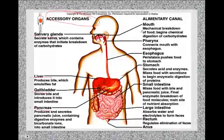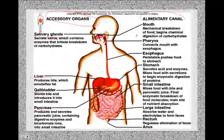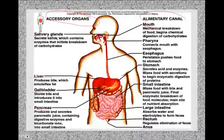And then the alimentary canal, which includes the mouth, and then the pharynx. So the mouth leads into the pharynx, and if you remember, the pharynx is broken down into the nasopharynx, the oropharynx, and then the laryngopharynx. And then the pharynx will connect the mouth to the esophagus. And the esophagus is this long tube that leads into the stomach, or it will actually push the food bolus into the stomach. And so then the stomach, down here, if you can see it behind the liver, there's the stomach. And of course, the stomach is going to aid in some chemical digestion.